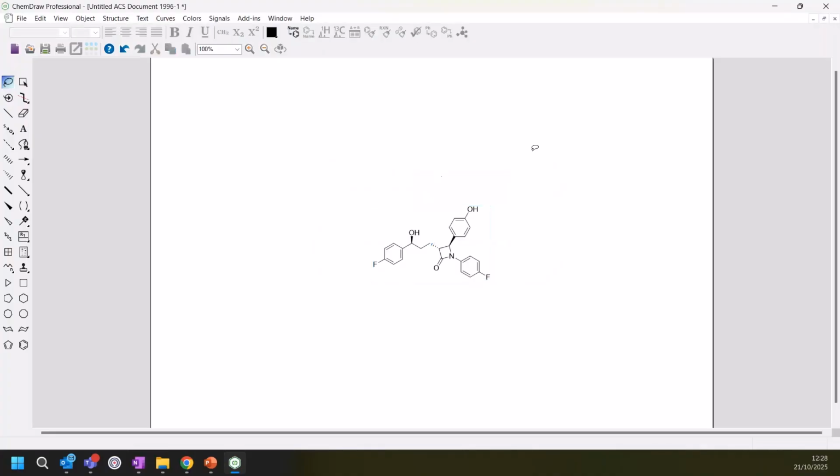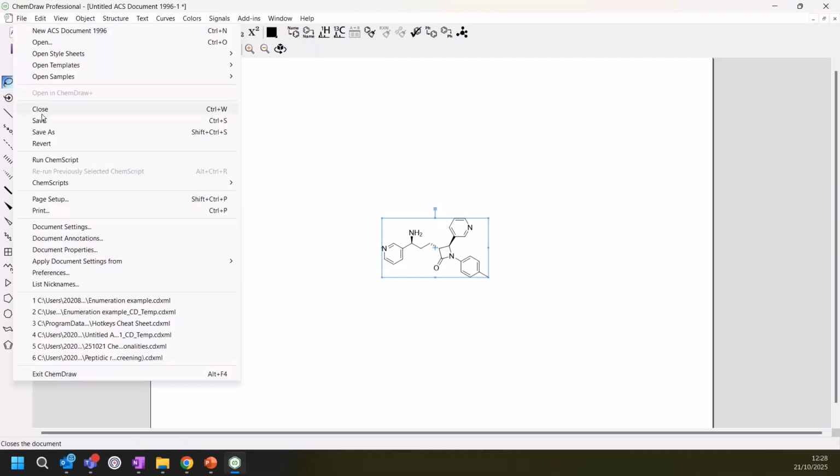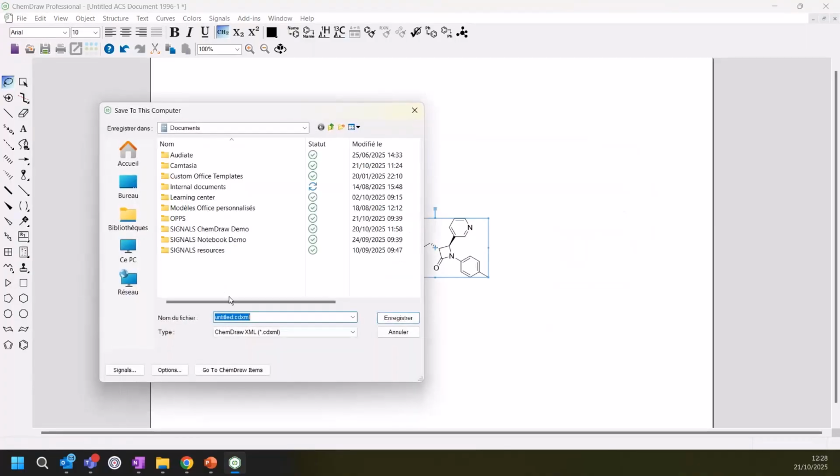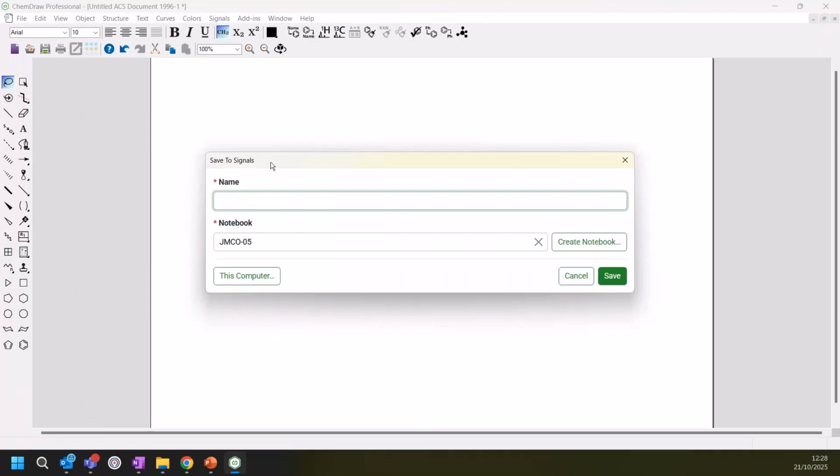Okay, and now let's imagine that we would like to make some modification on this molecule to make an analog. So just make some modification here. For example, let's make a nitrogen. So now I have something different compared to the molecule I imported, and I would like to save it on my computer. I can go to the File menu and select Save As, and this is actually the place where you have the possibility to either save this drawing on your personal computer or in a work folder, or you can decide to switch the saving process and go to the CAN platform.